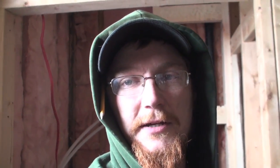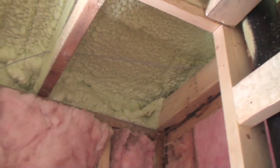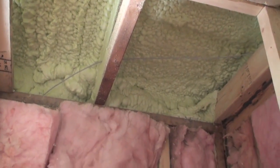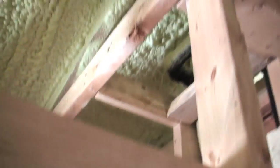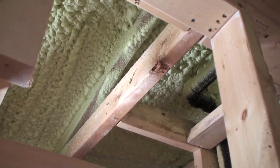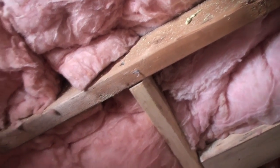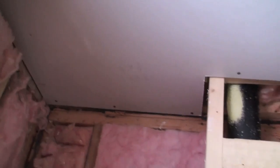I gotta get some stuff done here for frig's sake. You see that wire right there? That's to read the water meter — I just got it chooched across there, cause I gotta sort of insulate the ceiling as I go. Cause it'll be kinda hard to get the wampus zone up in there if it's closed in already. So I gotta insulate that and then put the piece of drywall in. Oh, I hate insulation — that makes your mouth all crunchy. Friggin' rights, look at Pug One go — master of all that is dickered.